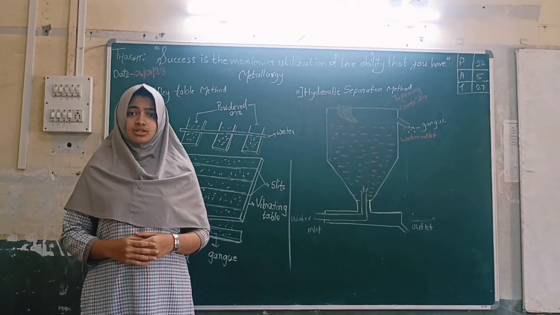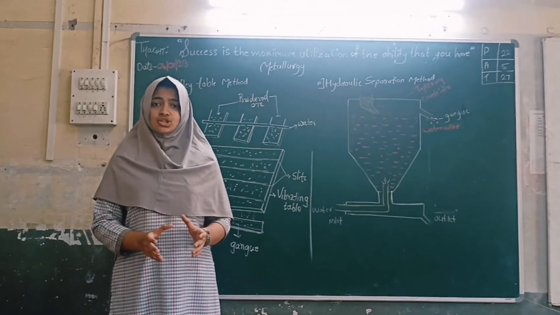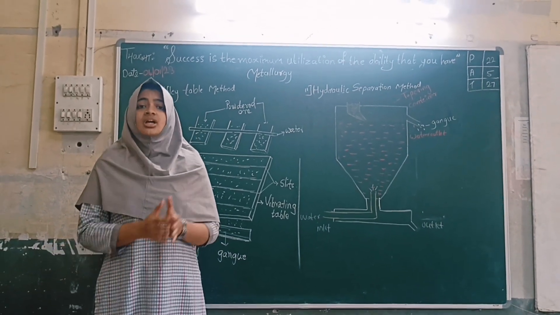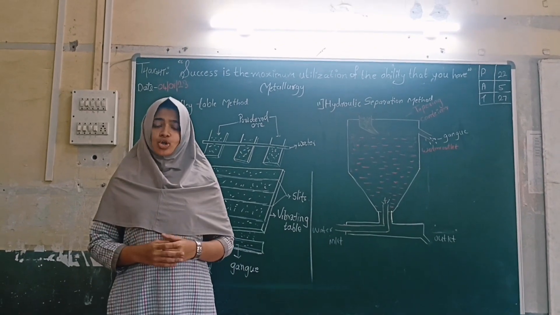Now this is the basic principle of metallurgy: concentration of ores. What is concentration? The process of separating gangue from the ore is called concentration of the ore. There are various ways of concentration of the ore.